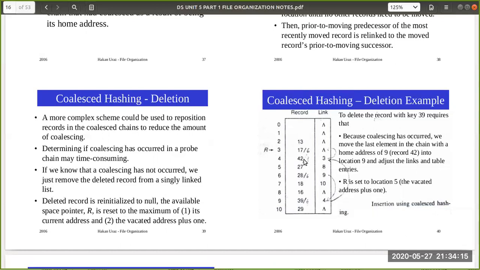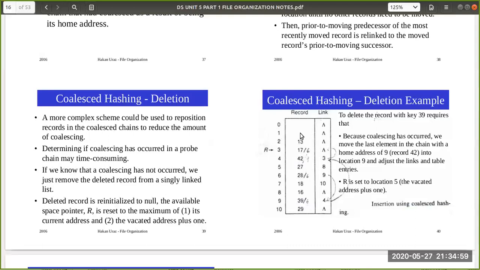Whenever there is a vacant space, before the vacant space I can place R at the fifth position. If it becomes vacant, R goes to the sixth position. Suppose 42 is linked in the chain to a value at some position. If I want to delete 39, I should place 42 here, whereas the value at that position should be placed here, and R points to that position. So I told you that we can apply this recursively. That means if the current record is deleted, the successor record, the next link in the chain, should be placed here.